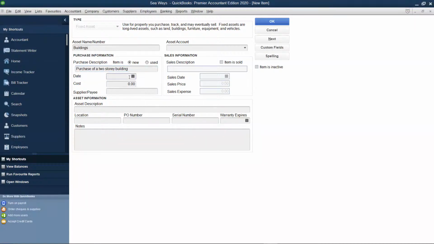Okay, the date. You key in the date on which you purchase that item. The cost is 3,500,000.